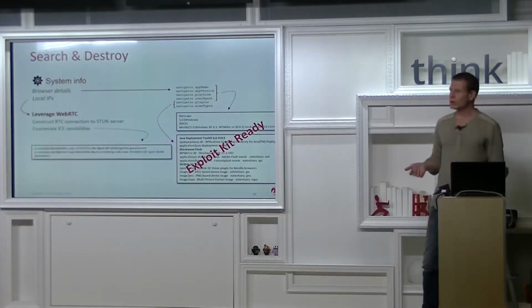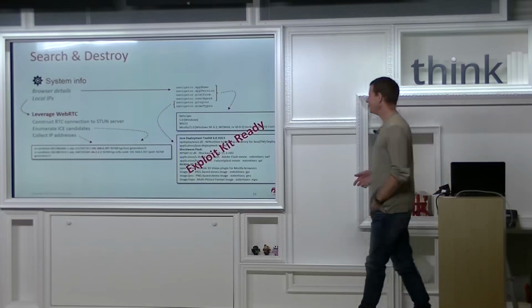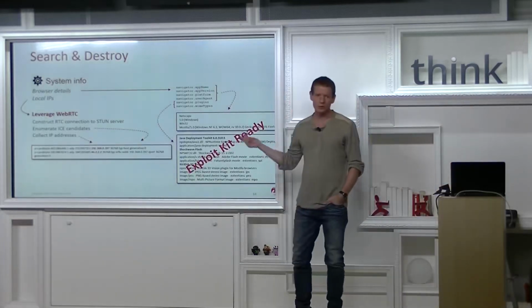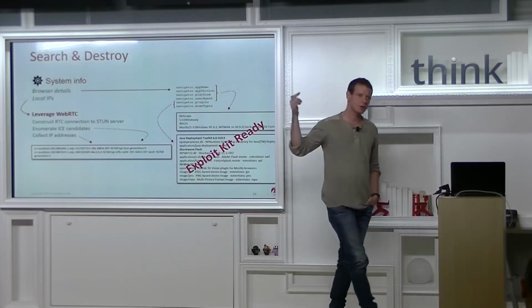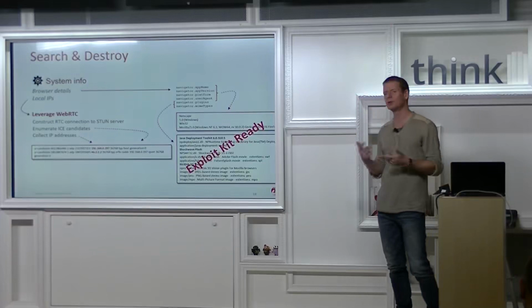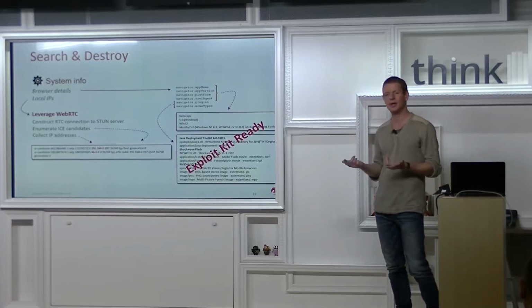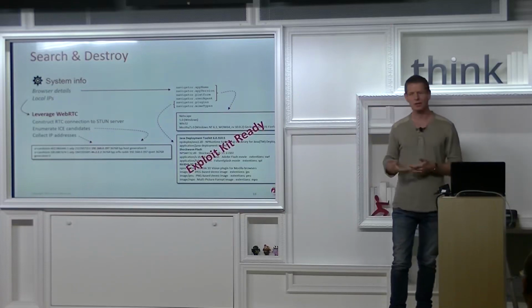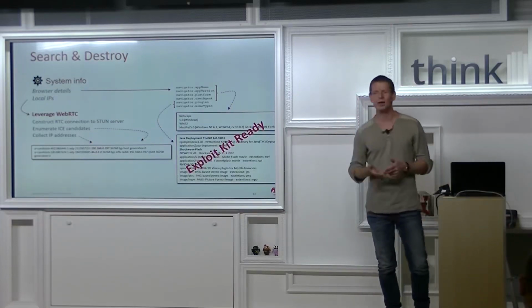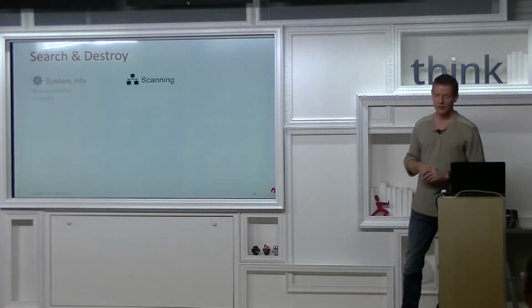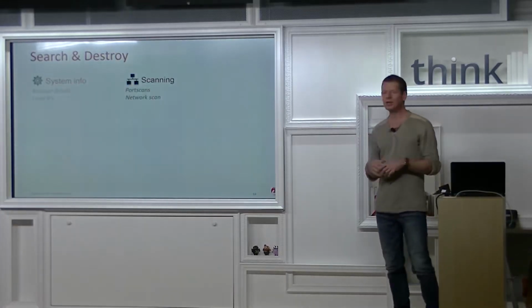You can get the local IPs. That's pretty new also. I mean, one year, a few months old. So you're using the WebRTC protocol, so you connect to a STUN server. That usually makes it possible for computers to connect together through NAT. And then you're going to have what they call ICE candidates. In the ICE candidates, you've got all the IP addresses, public and private. So it means that we've got the private IP address of the machine. And then we can start scanning.